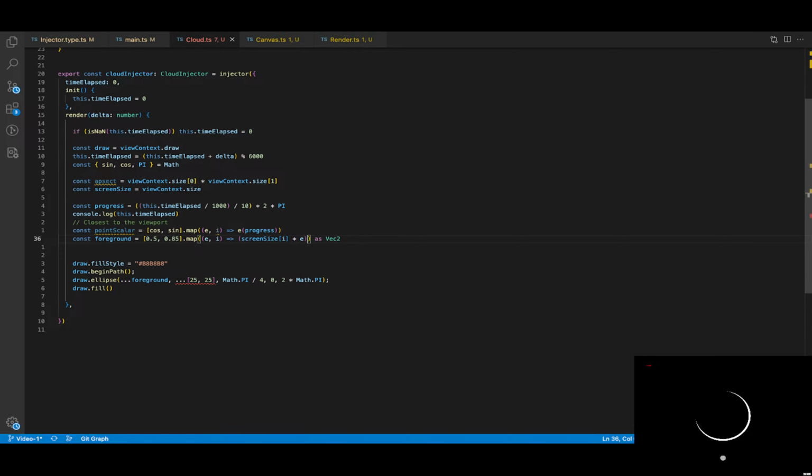Go back to your corner. I'm starting to wonder if I also want to do that. Times these. Now it's giving me a new point scalar. Let's add it on here. See what that does? Is it just wiggling? I think it's just wiggling. I can take out that lock though.